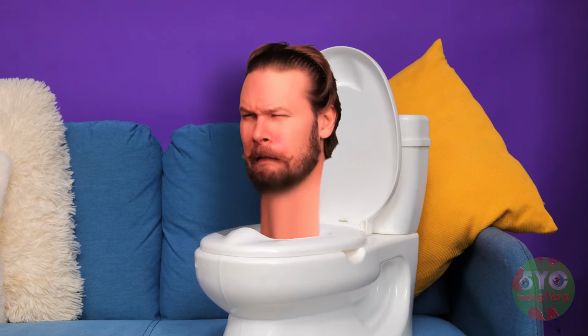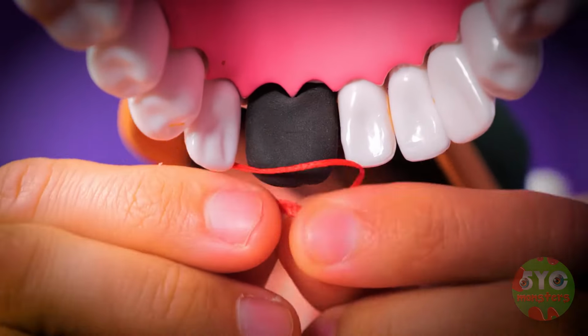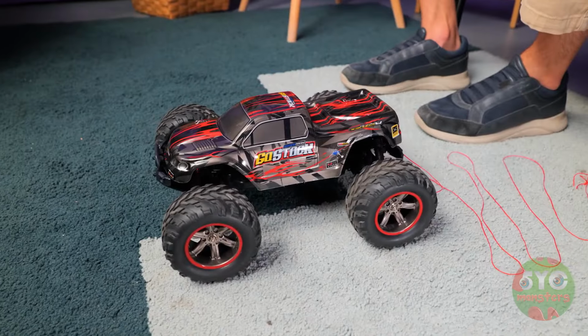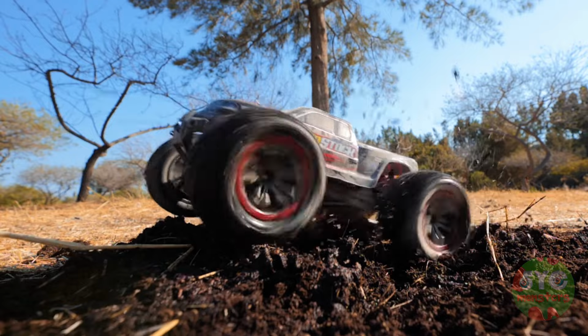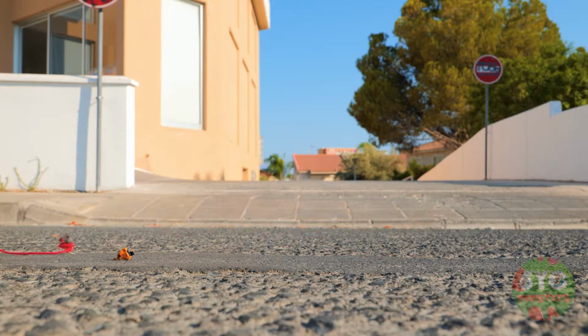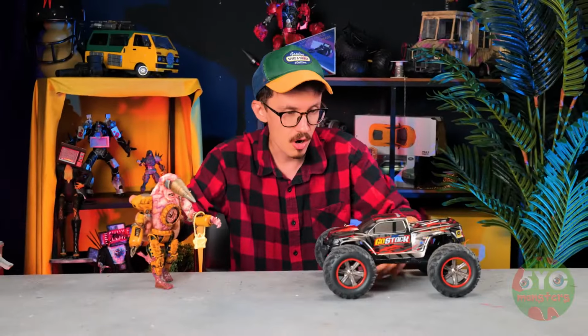It's Skibbity Toilet, and he's got some rotten teeth. But it's nothing our remote-controlled car can't take care of. It's got a need for speed, so I'd keep out of its way. Huh, our new friend's given me an idea. Cut the string and grab that tooth.